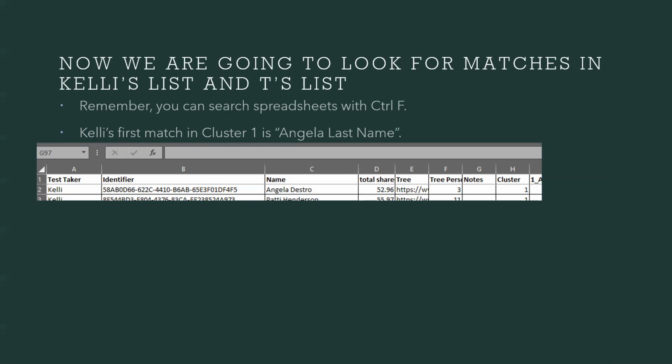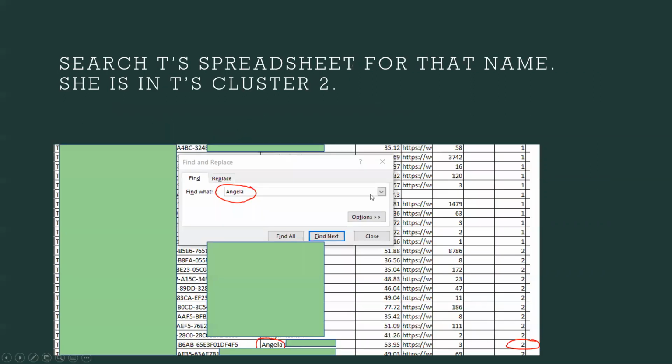What I'm going to do with Angela is search my brother's spreadsheet for her and my sister's spreadsheet for her. So I'm going to look for Angela, and I find that Angela in my brother's list is in cluster 2. Do you see the cluster 2 down here at the bottom? Angela's in my cluster 1, but in his cluster 2.